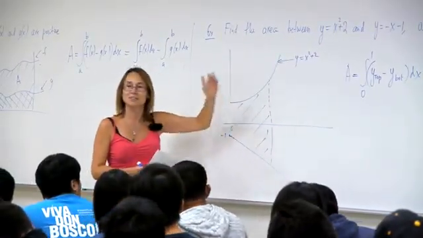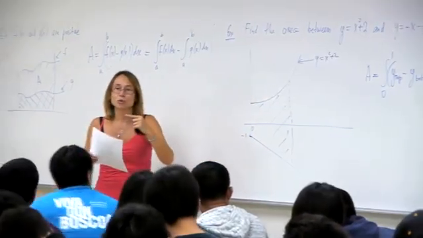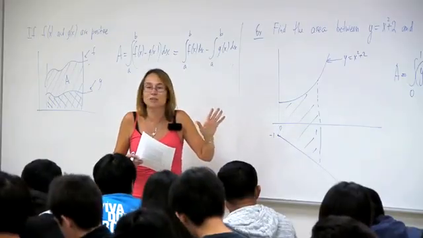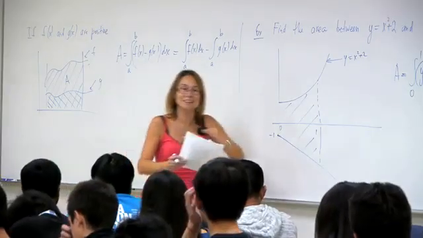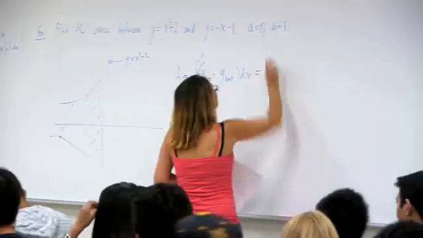I subtract the smaller one from the bigger one. If I confuse them, what do I get? Something negative. And then I'll know, okay, this cannot be the area between the curves, right? So if my answer is negative, then I got the two confused. So in this case, it's easy.